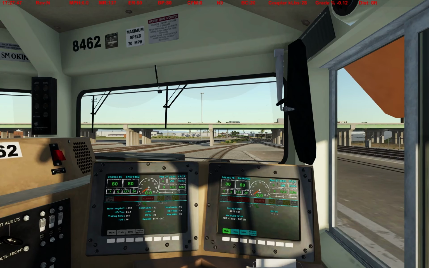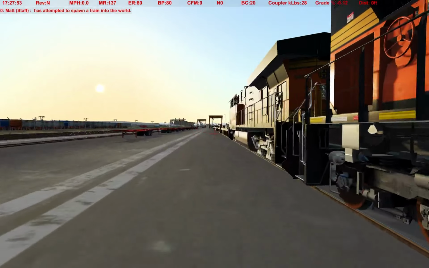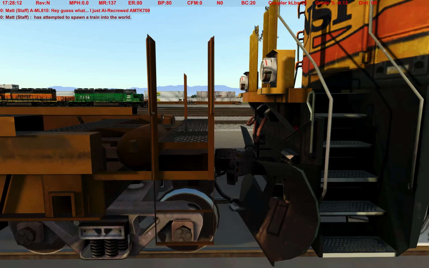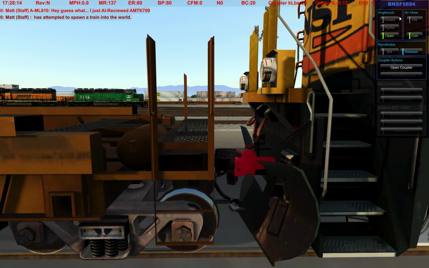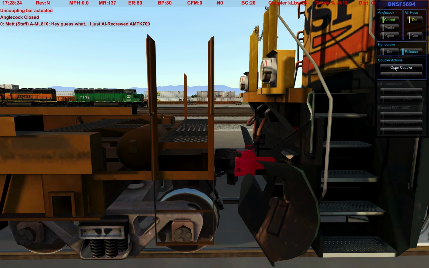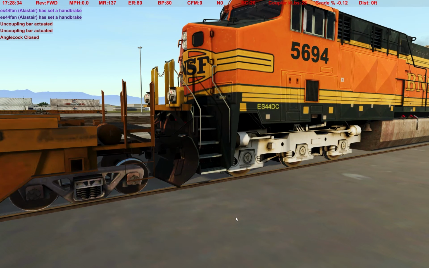Alright, we're stopped. Go ahead and put this to neutral. Go ahead and jump out of the locomotive. Go walk down to the first car. Once we get down to the first car, we'll go ahead and close the angle cock on the locomotive. Leave this one open, disconnect the air hoses. And again, there goes all the air out of those cars. We'll go ahead and open the coupler knuckles. Set a few handbrakes. We'll go ahead and pull the locomotives forward.